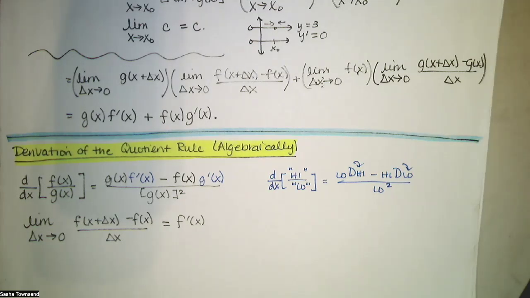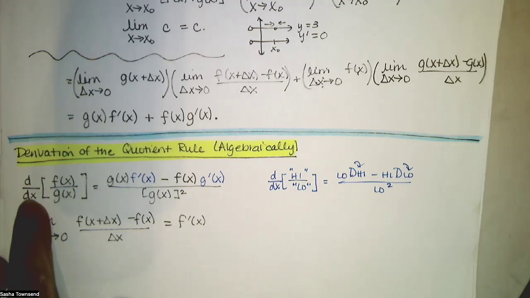In this video, we work through the derivation of the quotient rule algebraically. Last time we stated the quotient rule without proof. This time we want to prove it. I actually haven't ever done this derivation before, to be honest, so I'll be doing this for the first time with you. We'll see how it goes.